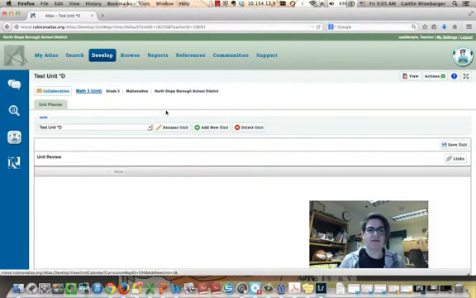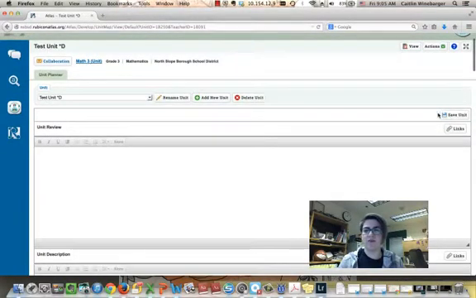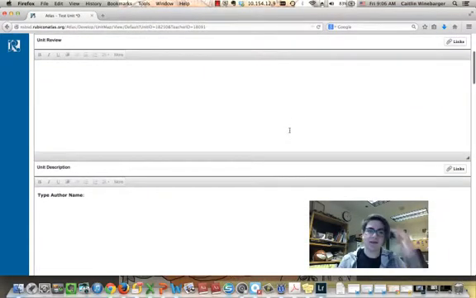Okay. So here you see that this is the unit planner. I have the unit name here. If I want to rename it, there's a little button here to do that. And you'll see these save buttons. I think there's another one at the bottom, and they might be periodically through the template. So the unit review box, you don't need to put anything in there. That's where the unit review team will link possibly comments or whatnot down the line.